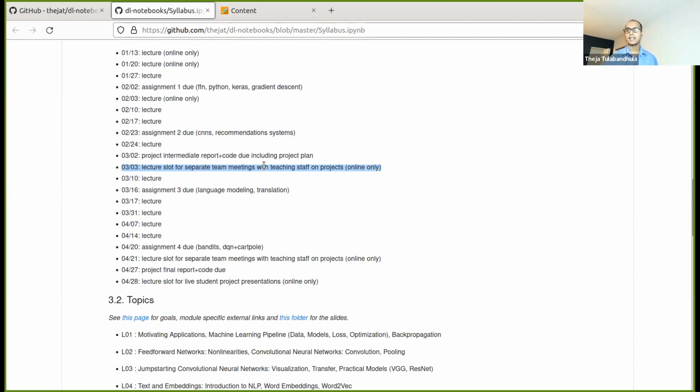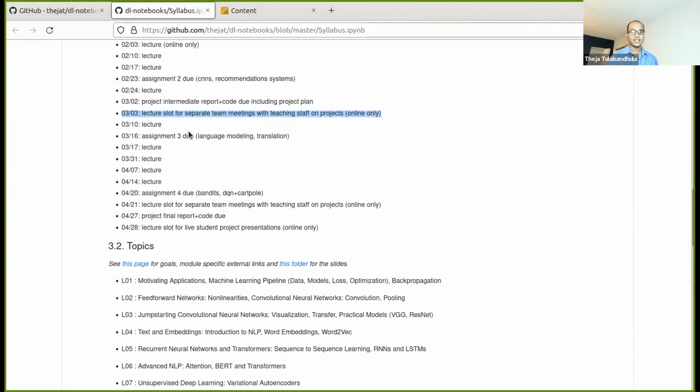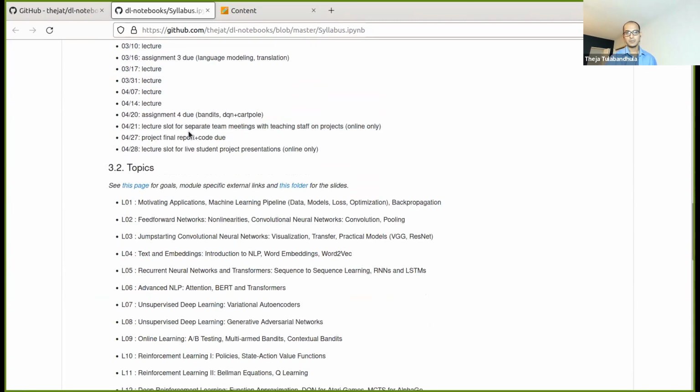We'll talk about the projects in a second, but a teaser is that projects are a big component of this course. In fact, if you get feedback from previous students who have done this course, it is where you can actually try out something, really understand it, and really hit some limits, for example, computational limits, maybe conceptual limits, or maybe you're able to do something very interesting with a data set or application from a particular domain. So this really is the focus of this course. And you can see that there is, for example, no slot for a midterm, and there's actually not going to be an end term as well.